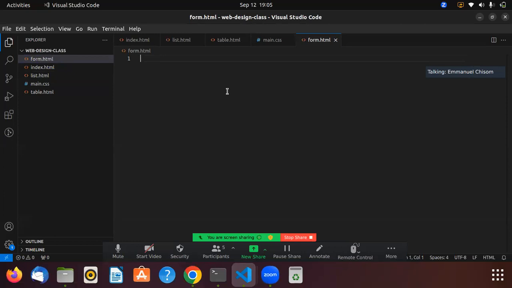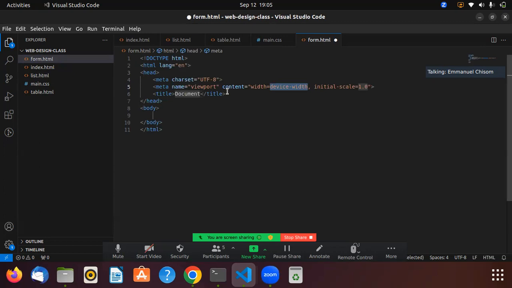So first things first, before I begin anything, I need to populate my HTML starter template. Once I do that, I give my page a title. Let me call it survey form.